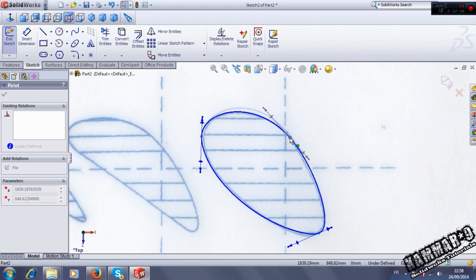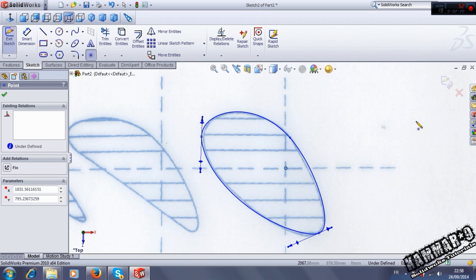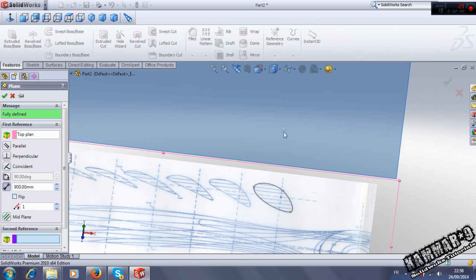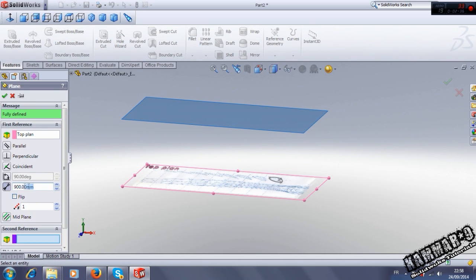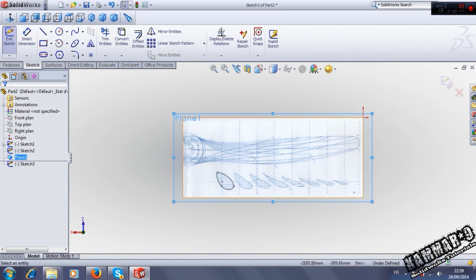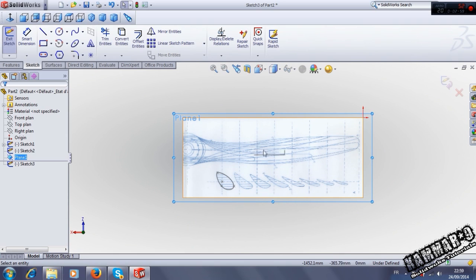Okay, and don't forget the reference of this section. Put some point here and validate, and select this plane, the top. Go geometry, plane, and I will put 40 and 50, and select it, sketch, normal. And that is a problem, because at first we have this, and now if you click here we have this trouble, switching of the plane.